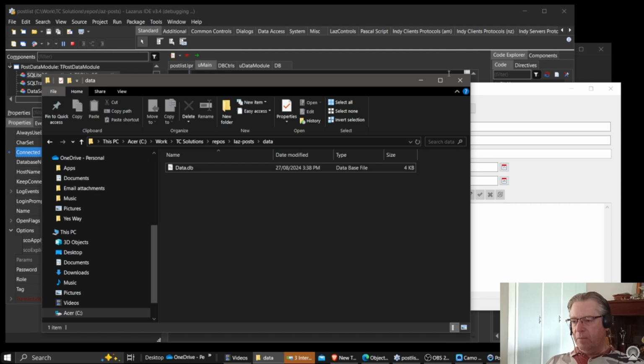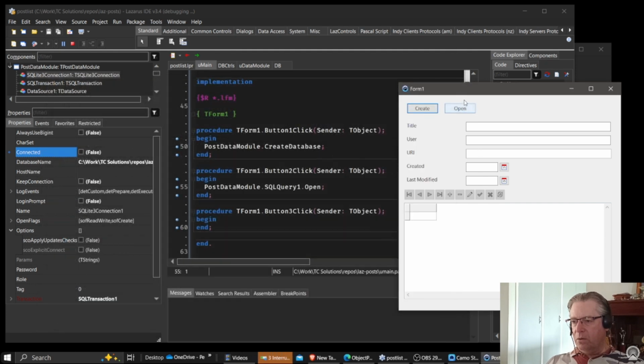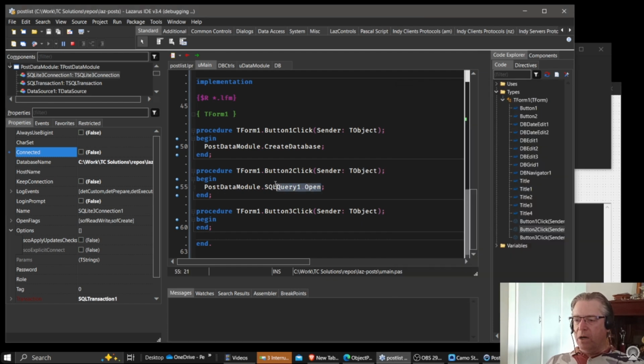So we can close that window, and you'll notice here that at the moment the grid is still empty and the navigator still looks like it's not doing much. But now when we run the query or open the query, if it's a select statement, we will open it, as opposed to something like an insert, which doesn't really return any result set.